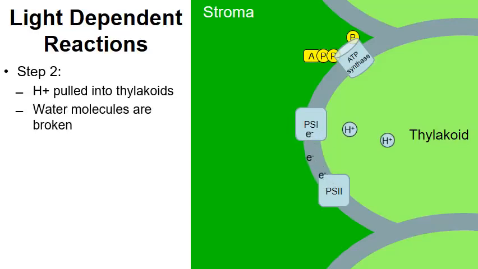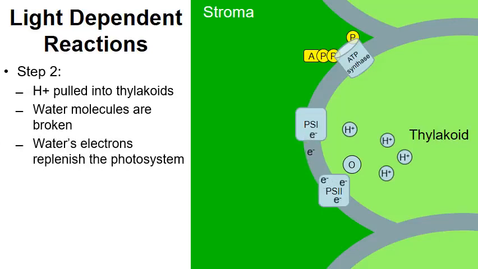I also want to mention that water molecules are broken. So here's a water molecule, and with the help of enzymes, the hydrogens are broken off, and the electron from the hydrogen went into photosystem number 2. Here we go again. Enzymes will break off the hydrogen, and notice how the electrons were pulled into photosystem number 2. Photosystem number 2 has been losing electrons, and so it's the hydrogen of water, their electrons, that will replenish photosystem number 2 so it doesn't run out of electrons, and so this process can keep going. This is why you have to constantly water a plant.